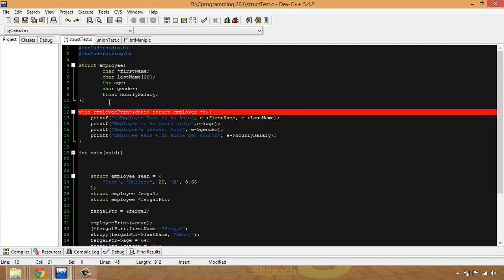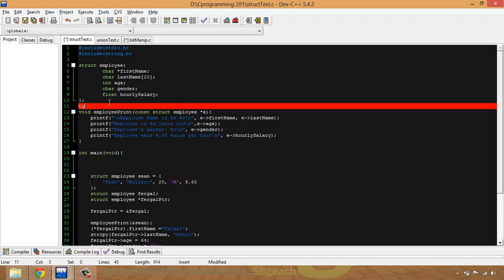So what we can do is something like this: typedef, which is a keyword, struct employee, and then a capital letter Employee. This is not something we have to do, but it's a way of giving another programmer who looks at it the idea that that's a defined type somewhere else.